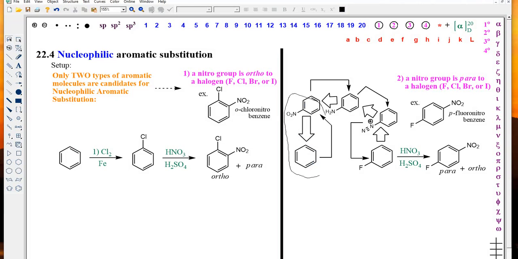Nitration of benzene in this forward reaction is accomplished using nitric acid and sulfuric acid. Conversion of a nitro compound to an amino can be accomplished by several reducing agents, including H2 and nickel. And aniline can be converted to a diazonium ion using sodium nitrite with excess hydrochloric acid and keeping it cold. This diazonium, you don't want it decomposing to a phenol.